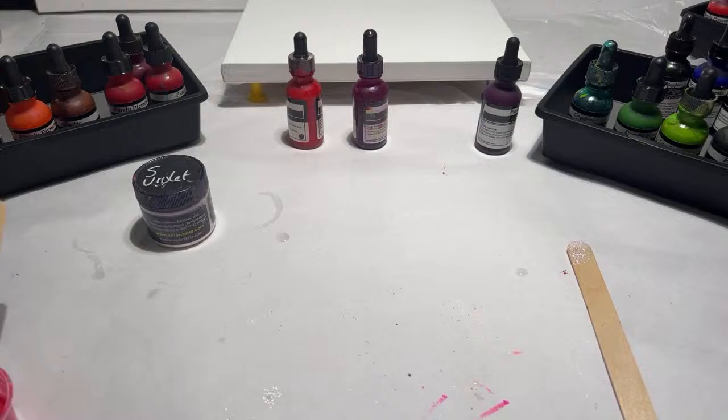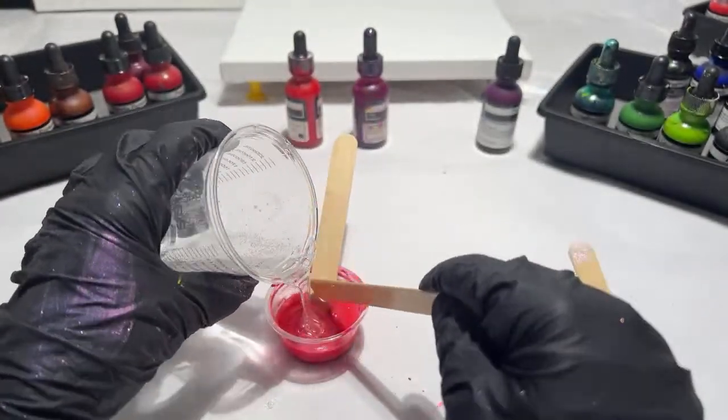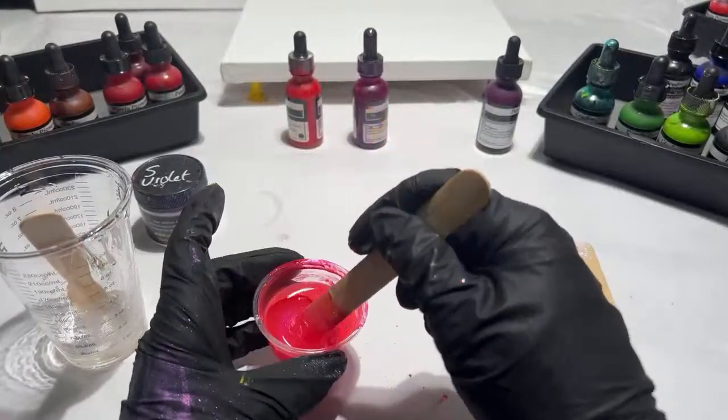I'm now looking at my peach and I still don't think I have enough peach made. I want an equal amount. So here I'm farting around with my peach again.